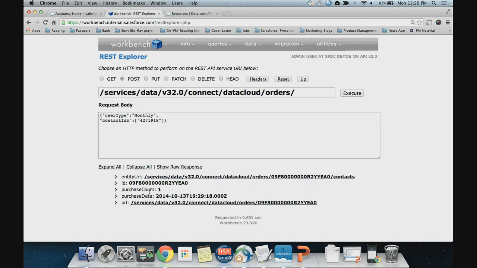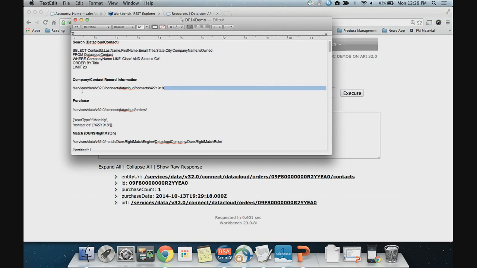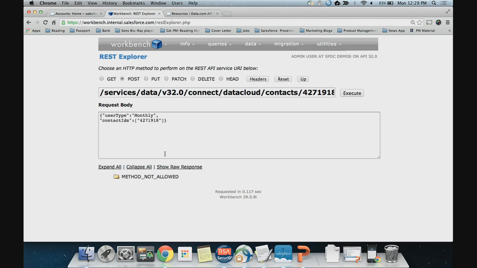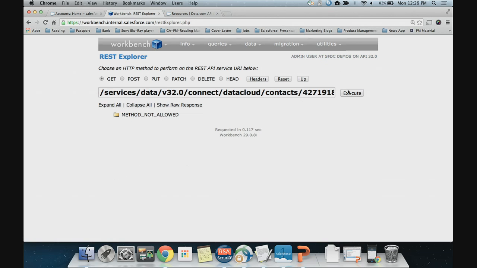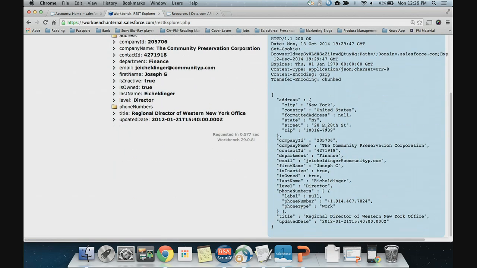As you can see, we were able to successfully purchase the record. We've got an ID and purchase count. You do not need to worry about it, and it has been successfully purchased. To go back and verify that a purchase went through, it's a GET method. As you can see over here now, all the fields that were obfuscated are now visible, including your email, your street, your title, and your phone number. So you can see I've successfully purchased this record.